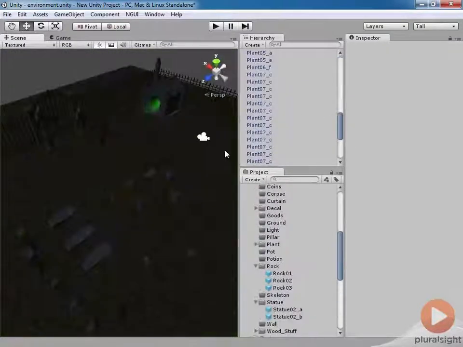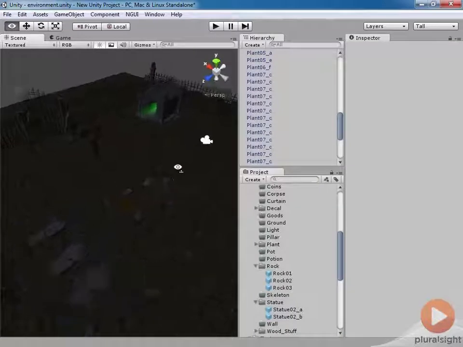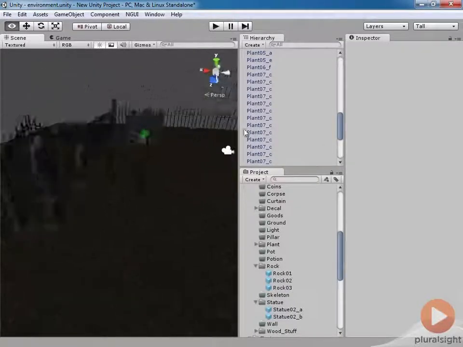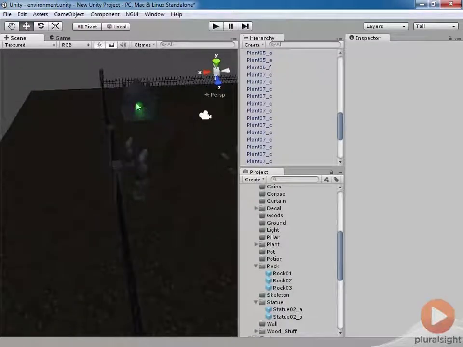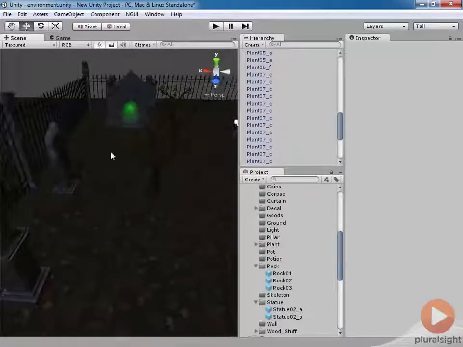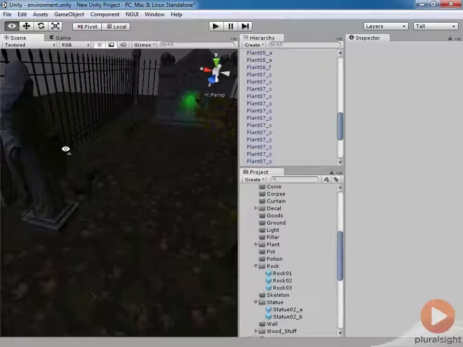I just also quickly changed the ground texture to a fallen leaf texture from the asset we downloaded. Okay, so I'm pretty happy with the amount of objects I have in my scene. As you can see, I've added some statues, a glow from this large tomb, grass, trees, and the glow I added to the tomb is just another asset from the pack. If you'd like to add it, it's called Bloom and it's located in the decal folder.